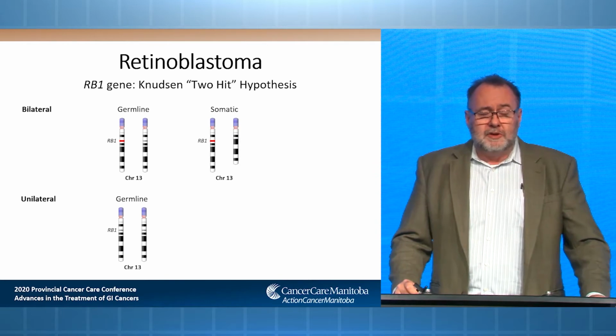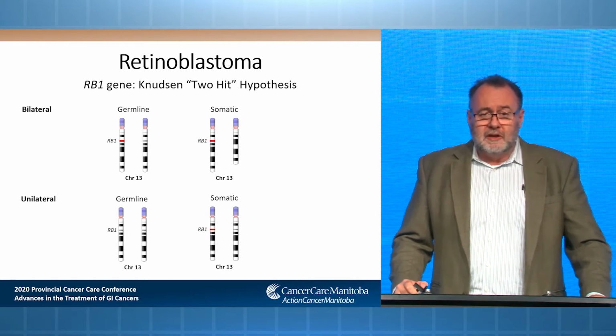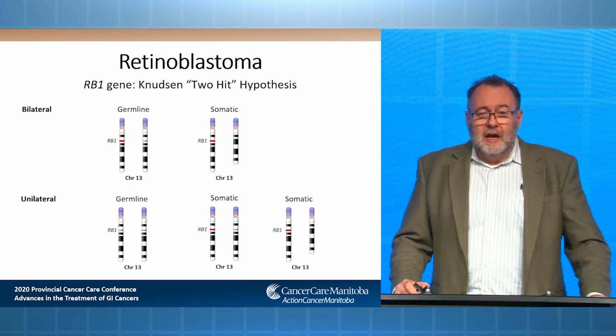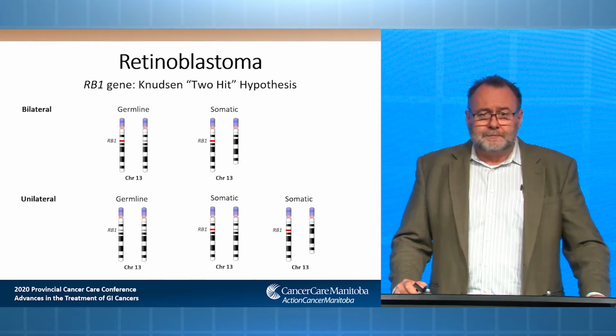In sporadic cases where the tumour is unilateral, in the germline, the children are born with a normal RB1 gene, two normal copies. The first somatic event is a mutation in the RB1 gene which arises spontaneously through random chance in the developing retina. And then subsequently, a second somatic event leads to deletion of the wild-type copy of RB1 on the other chromosome, such that all the daughter cells will have now inherited mutant RB1, and the tumour then develops. So you can see here the difference in time of onset between a germline tumour suppressor event and a somatic tumour suppressor event.